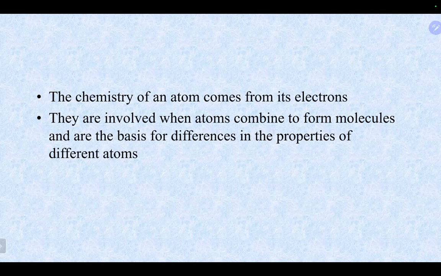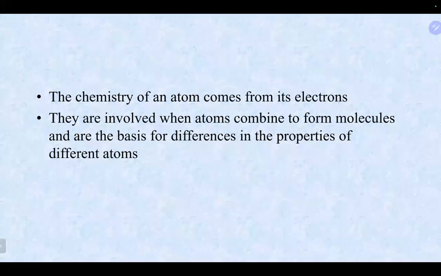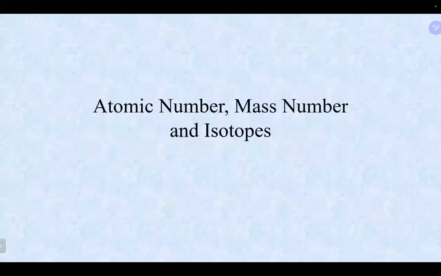Now, they are the ones that are involved in bonding, depending on how close they are to the nucleus, is why only certain electrons actually do participate in things like bonding and chemical reactions. And those, as we'll talk about, are really the valence electrons, which are the outermost electrons, sort of furthest away from the positively charged nucleus.